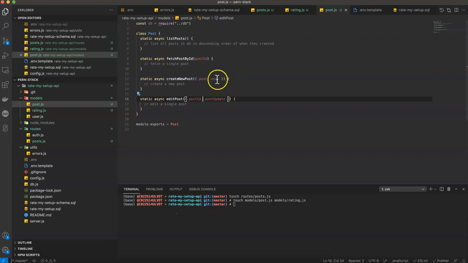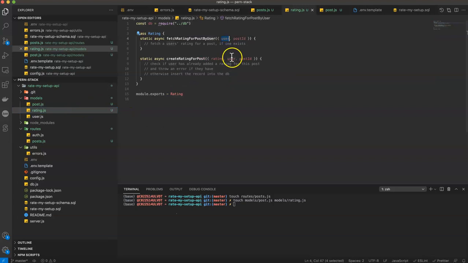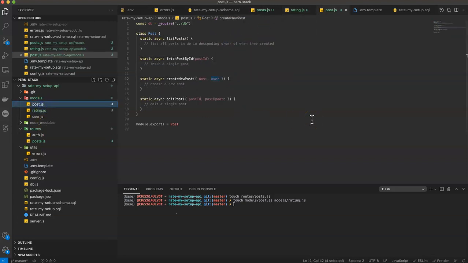Now, the one thing that's kind of funky here is that this create new post is expecting a user, and actually I think in the ratings, both of these are expecting a user. But at the moment, we don't actually have a mechanism by which to ensure which user is making a request to our API. You know, we could ask them, but they could lie. Or maybe we could have them send their email and password in every request, but pretty much no one would ever want to use our application if that's how they had to use it. We need some way of securely identifying a user every single time they send a request. And so in the next video, that's exactly what we're going to do.